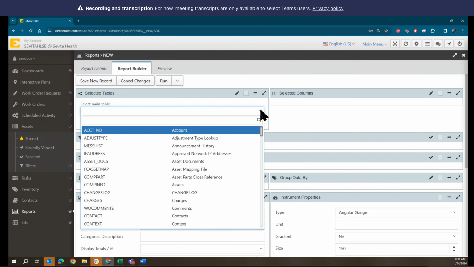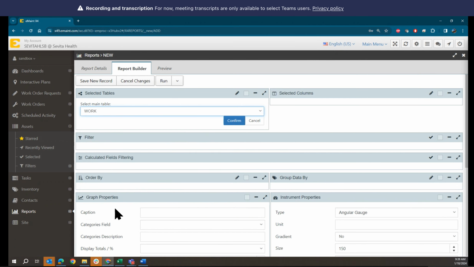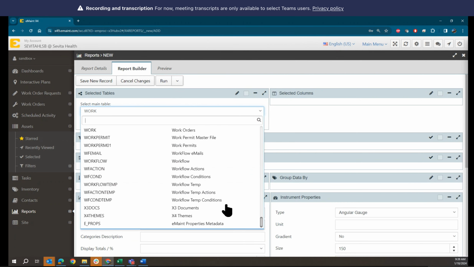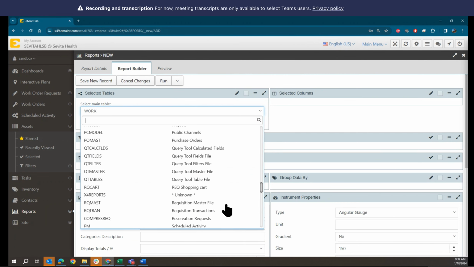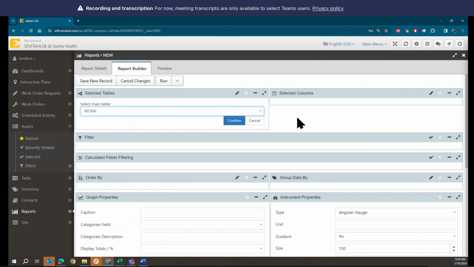It's the work orders. Work orders is this one. Okay. We have access to all the tables, so we can use any of the tables, and from that table, select some columns or fields that we want to show in the report.